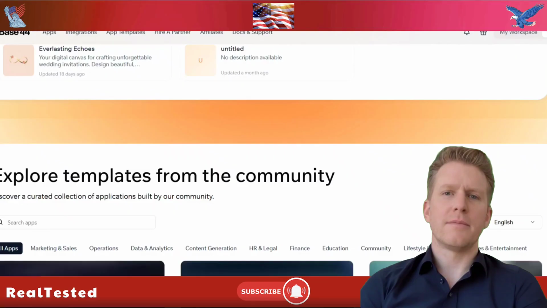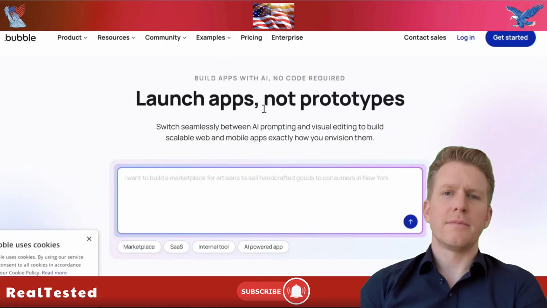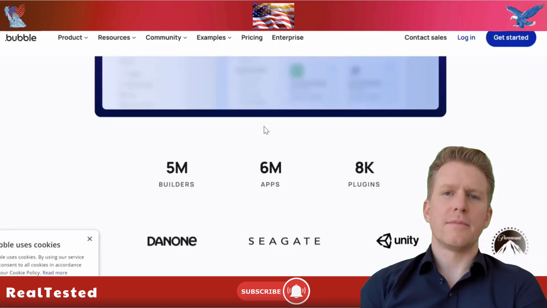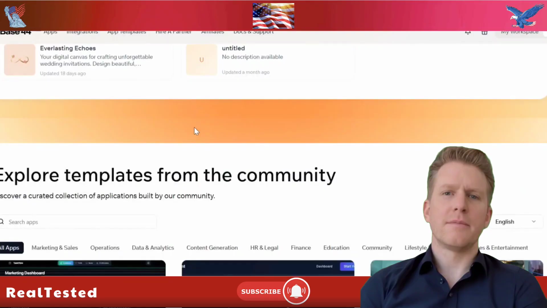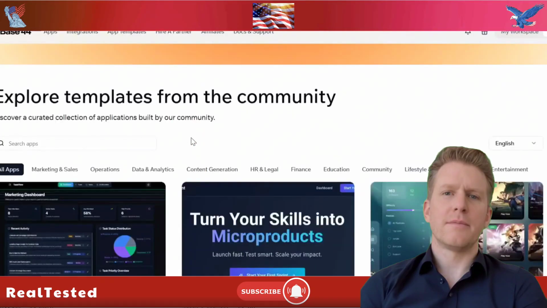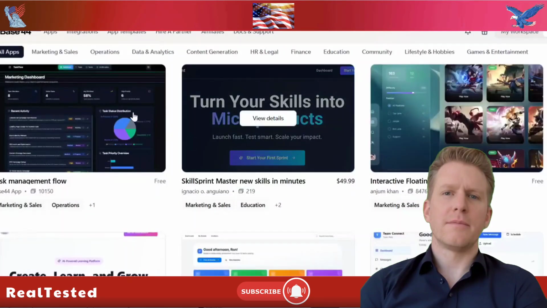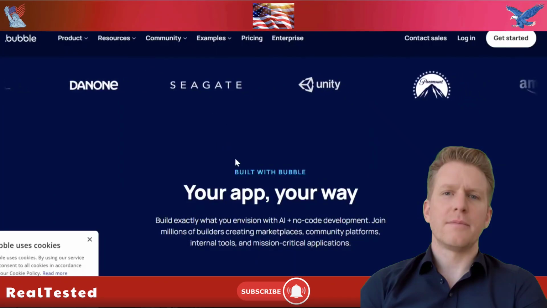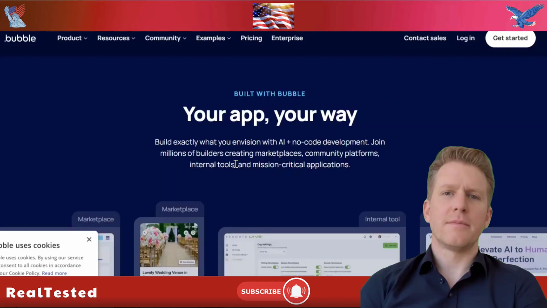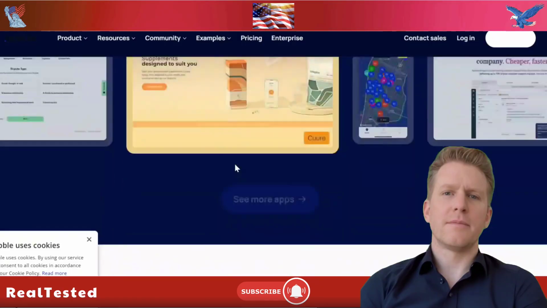Base44 uses AI to generate apps from simple text prompts, making it perfect for beginners or anyone who still thinks Python is just a type of snake. It's all about quick templates and one-click deployments, getting you from idea to execution before your coffee gets cold. At $16 a month, Base44 is practically a steal, though you should keep in mind that its customization options are about as flexible as a brick.